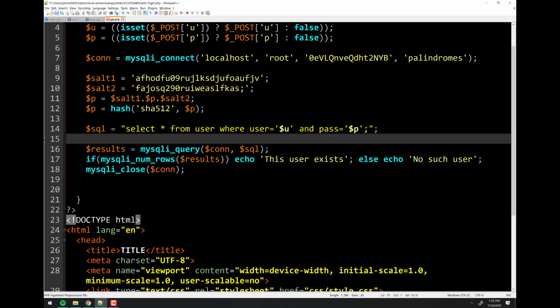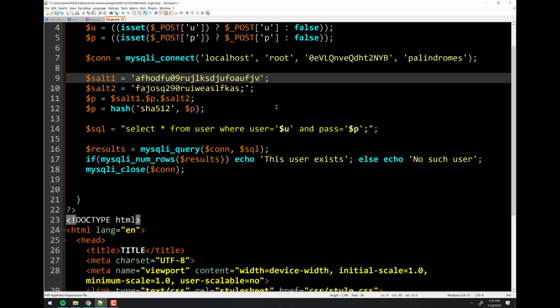But once you settle on what the function is, do not change it. Why? If I change literally this one thing, it doesn't work anymore. Every single password in the database will no longer work because it's going to try to compare them to this new hash, and the hash will be different, right?